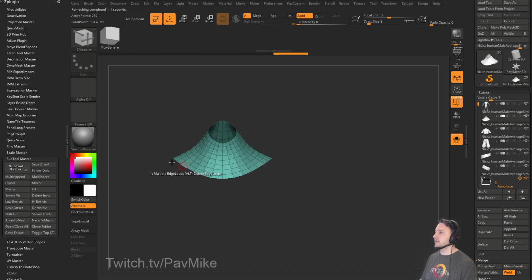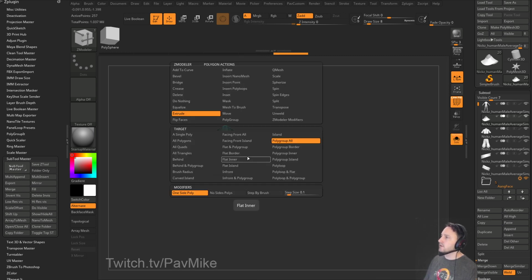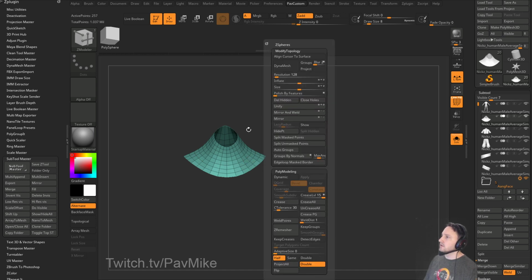If I pull this out, I'm basically looking for a nice transition around the neck. And I want to extrude that straight up. It kind of fits more on the jacket here, so let's try that. We'll say Q or extrude polygroup all, hold down shift. Oops, mirror and weld.